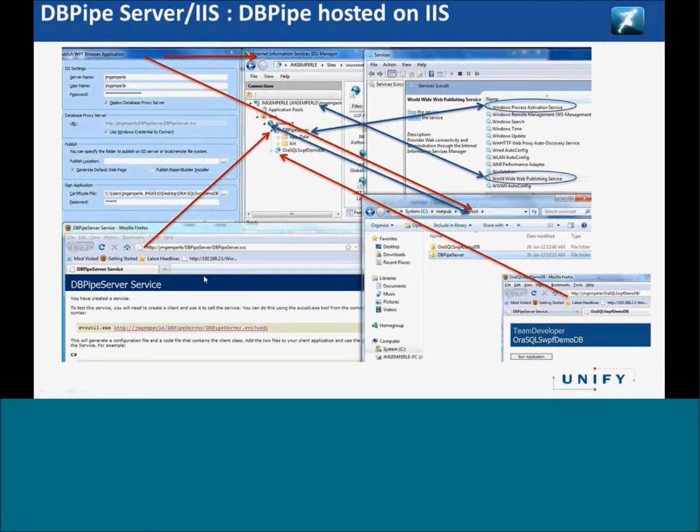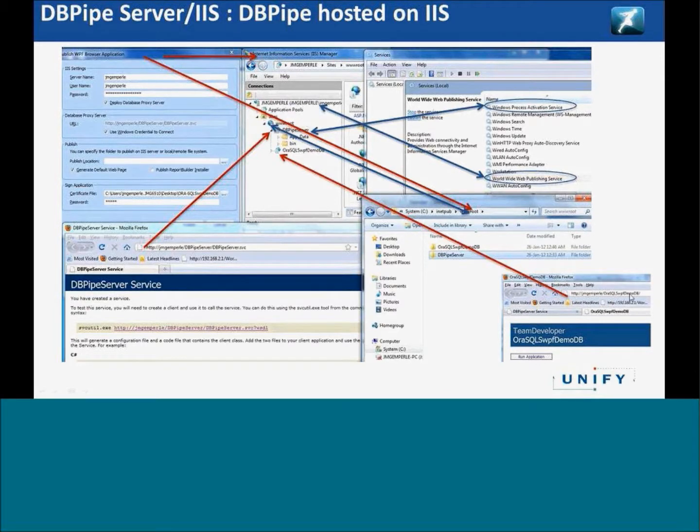At this point, you can start to test DBPipe simply by giving the URL, and if everything is working fine, you should get this screen. If there is an error, we'll talk about it in the demo very quickly. Then you have to check the setup of Windows and install the right components from .NET, because if you have Windows 7, everything is not installed automatically. And then at the end, the idea is you can publish an application. I'm sorry for all the errors. I don't know if it makes sense, but if you think about it, it should make sense.